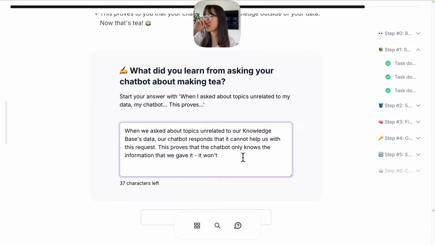I think what I'm trying to say here is that it won't even know things that are common sense or common knowledge if it's not inside the knowledge base.